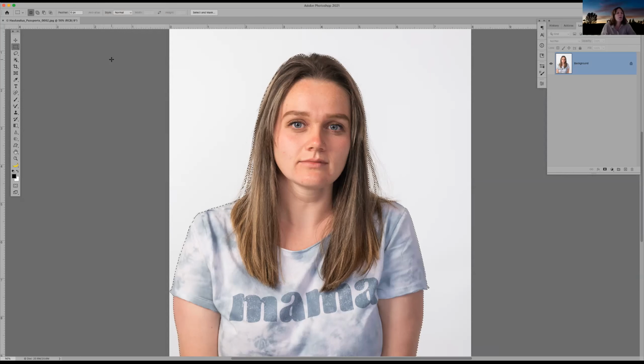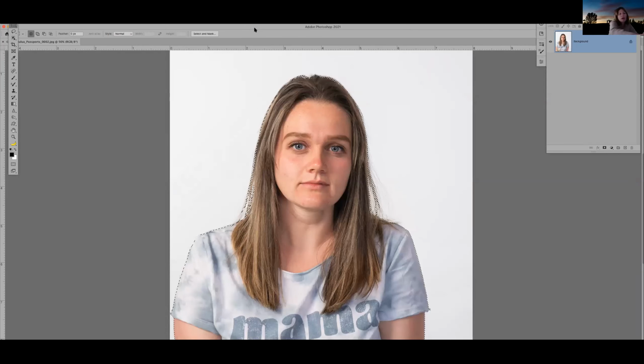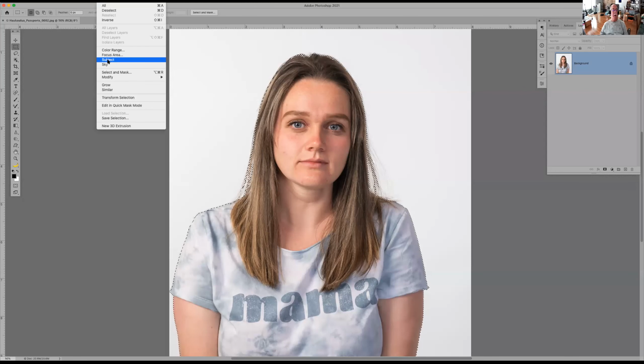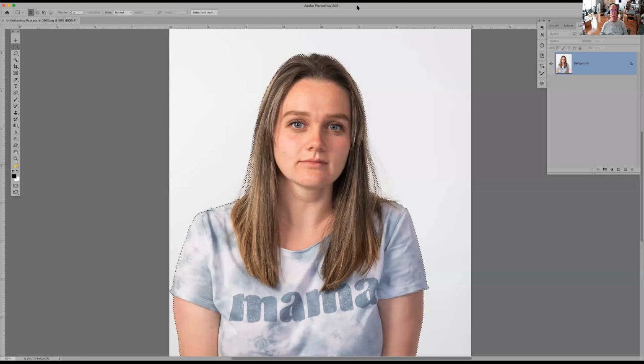Where's your toolbar on the top so we can see what you're picking? You can't see it up there? Yeah. Okay, let me see if I can bring it down a little bit. It won't let me. It shows for me. It doesn't have the edit button, like file, edit. You're not able to see that? No. Okay. What I did is I went to select down to subject. So I clicked on select on the top bar and go to select subject. Now I go to select and mask.